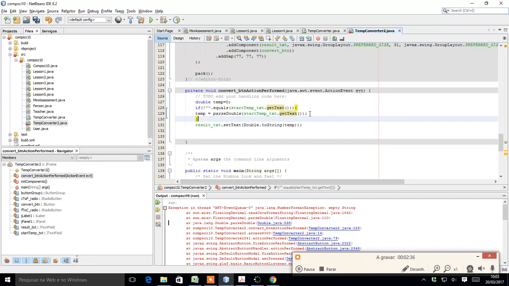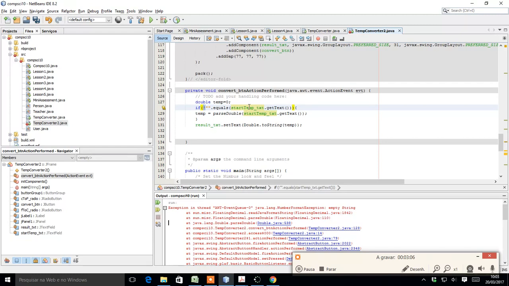So let's revise this. If you recall, this thing here is going to get the text from inside the text box, start temp. Equals is used to compare strings, and this is just an empty string. The exclamation mark is used to say not.